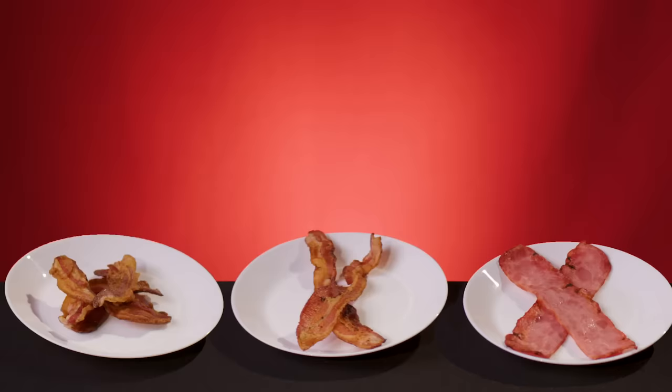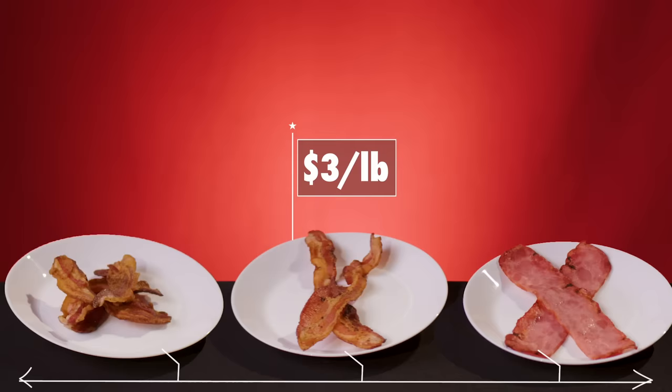You read out loud? Grocery store maple. $3 per pound. Right off the bat, we're wrong. Yeah, maple bacon. That's the cheapest? That's the cheapest. Second one. With the syrup? Okay, you're right. Turkey bacon. Sweet. $7 per pound. What's the point of getting it right if you're wrong? Yeah, think about it. You got it right, but we still got the whole thing wrong.